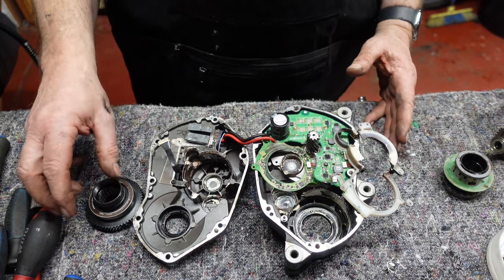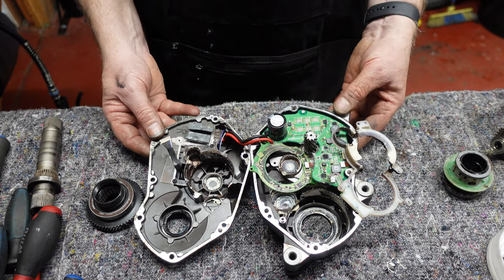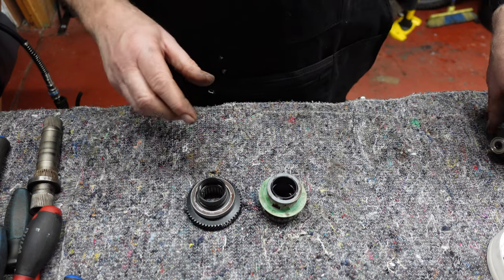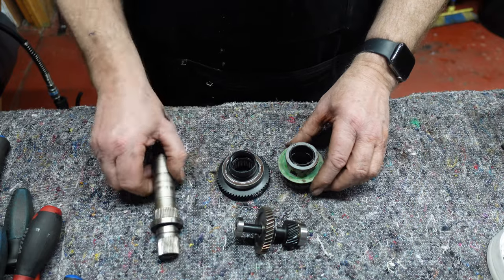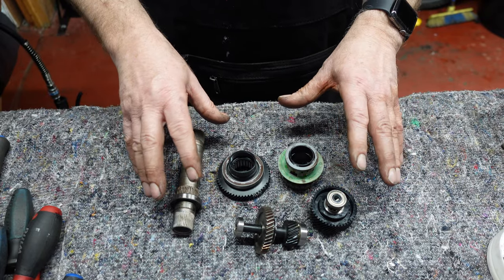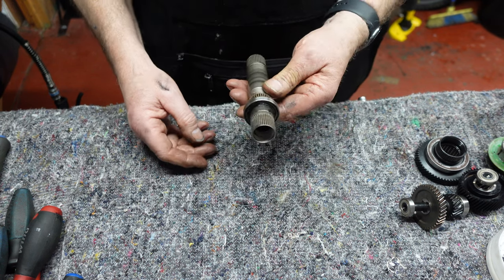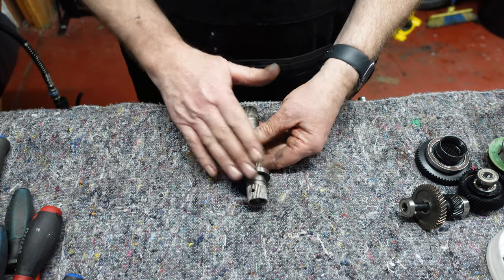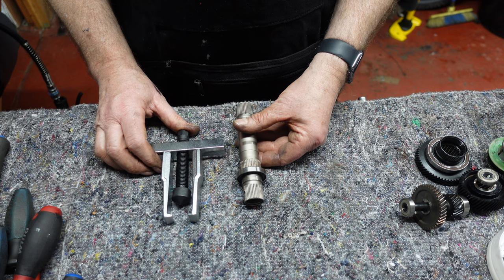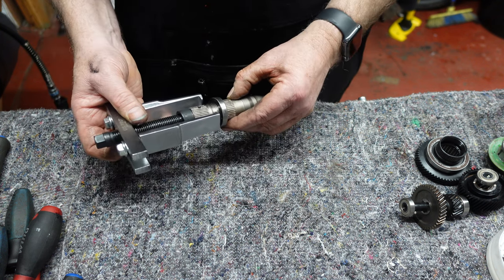We're back — I've cleaned all the components and given them a good degrease. Now we're going to replace all these bearings on these individual components. Take this first component — there's one bearing on it. We remove that bearing with a bearing puller. For bearings like this we use this particular tool — it's fairly easy to get from Amazon, but buy a quality one because it pays in the long run.